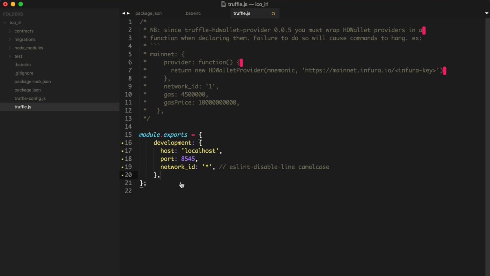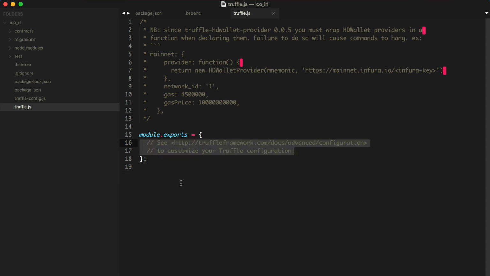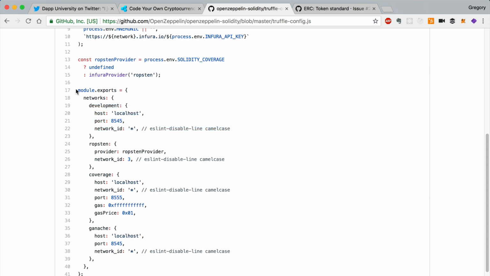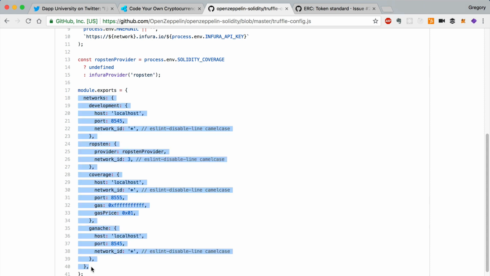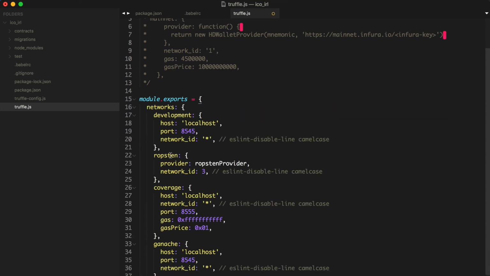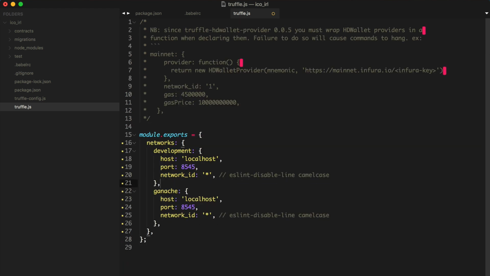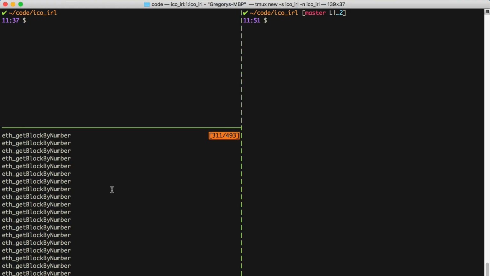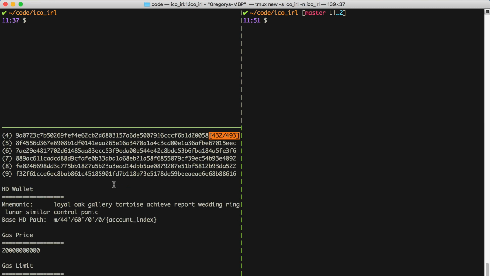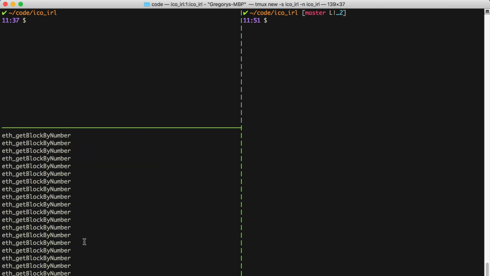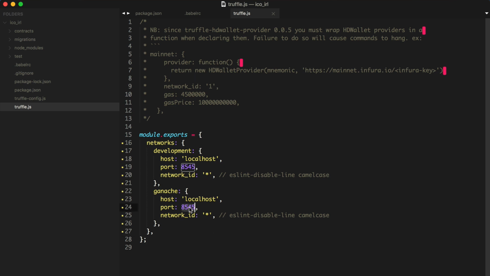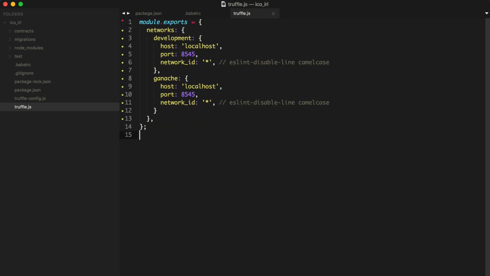Let's say this is our development network. Actually, this needs to be inside networks. We'll just copy this and put it in here like this. So I won't worry too much about these other networks. We'll just have this development network and Ganache specified. So if you'll check, our Ganache CLI is running on port 8545. So we can check in our configuration file that that's correct, and it is. So we'll save this, and I'm going to remove these comments for now.